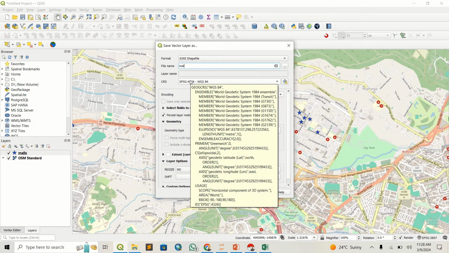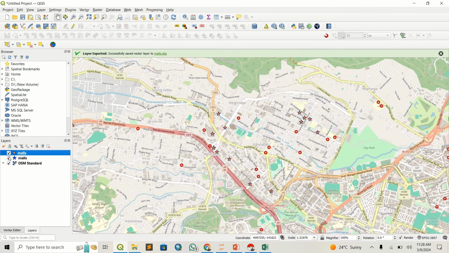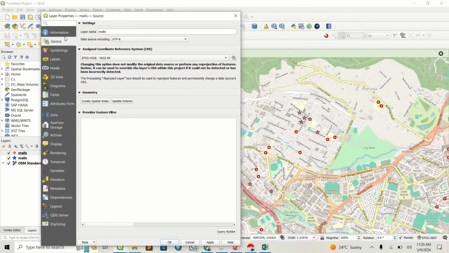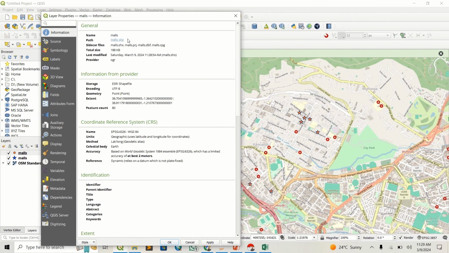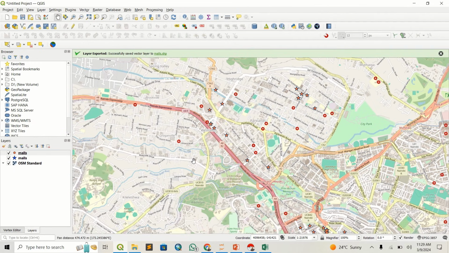Let me just name it mols. I'm going to keep the CRS as geographic. So I'm just going to press OK. You can see now the mols, if I check the properties, it's a shapefile. We go to information, you can see we have a shapefile. And with this, you can now use it for your project.